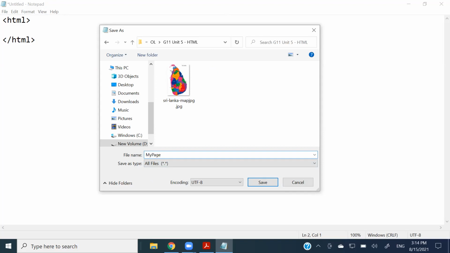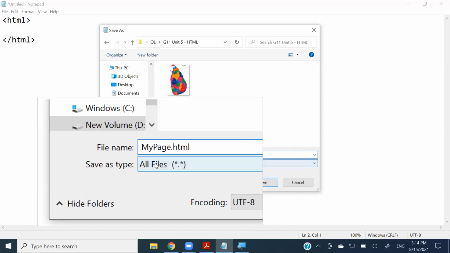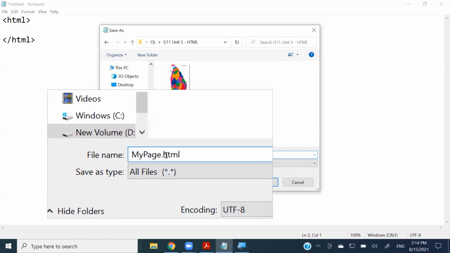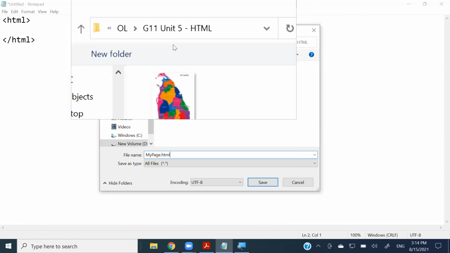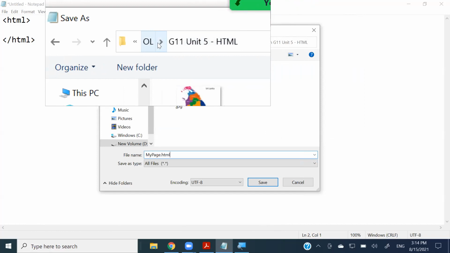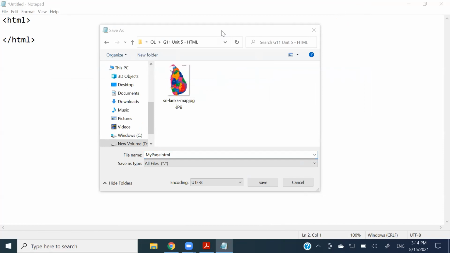It's better you type without any spaces; that's a good practice, not a rule. So mypage.html. If I show it to you with the magnifier, this is the way you type it: first the save as type as all files, then mypage.html. And be sure that you choose the place correctly. Then you can press the save button.